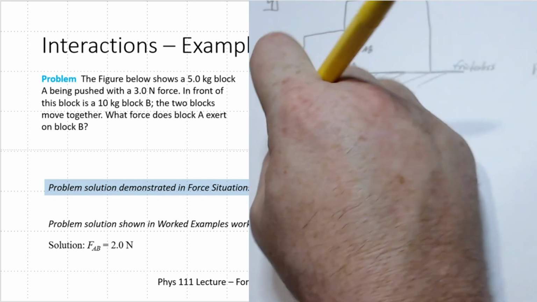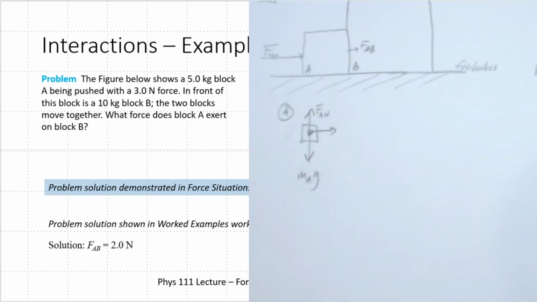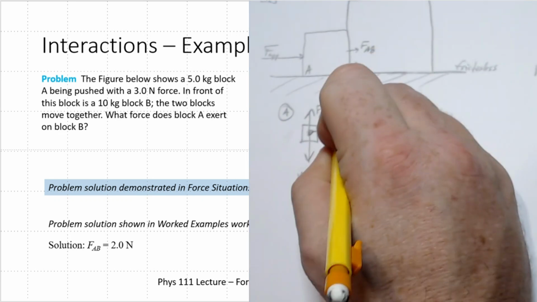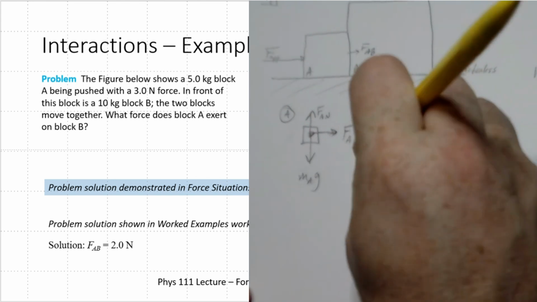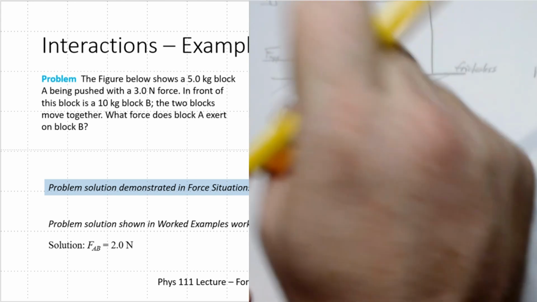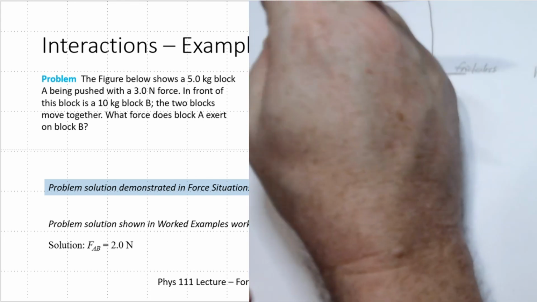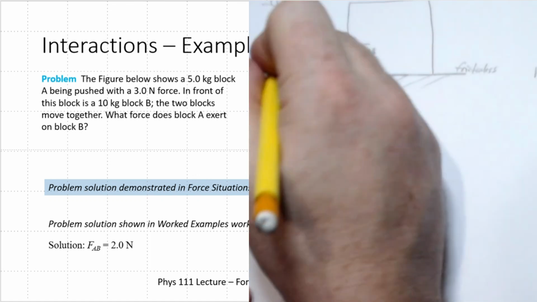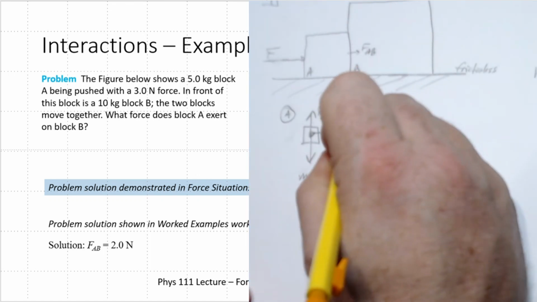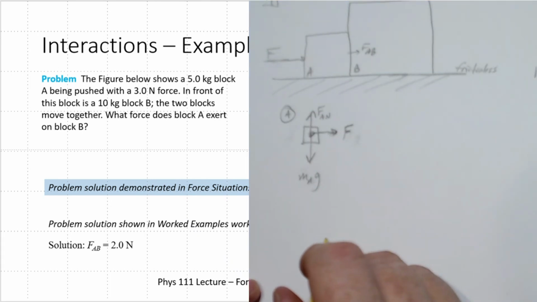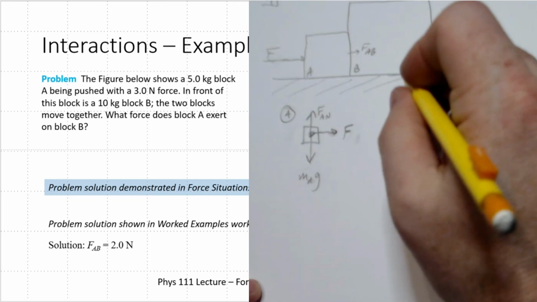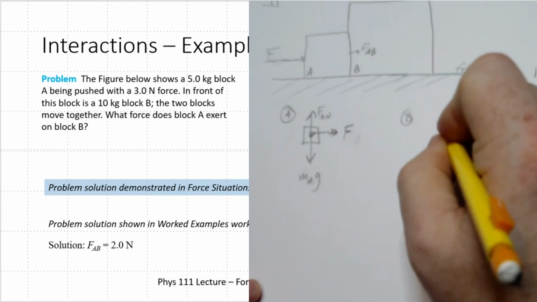Let's move A up to here, like so. And this is going to be F_A acting on B. I'm sorry, my mistake, I apologize. This is the force acting on A, so it's going to be the applied force, or just F with no subscript in this case. Are there any other forces acting on this block? While you think about that, I'm going to start setting up stuff for B.